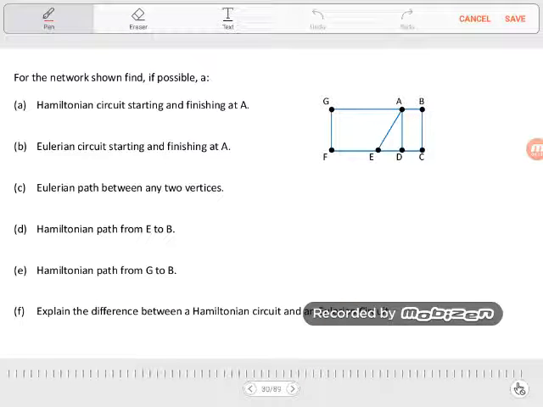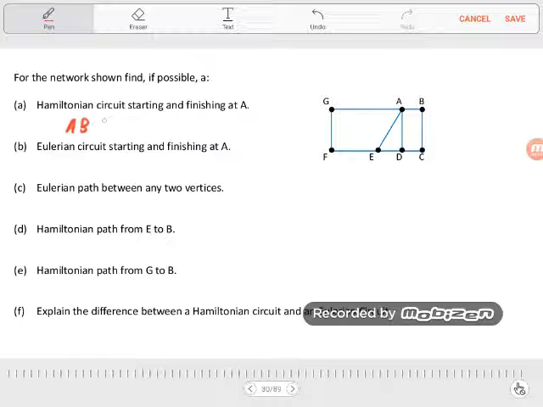Okay, so you guys go ahead and find the things for this one. Hamiltonian circuit starting and finishing at A. Alright, if you want to try all these, go ahead, pause the video, then I'll do it. Okay, here's my Hamiltonian circuit.